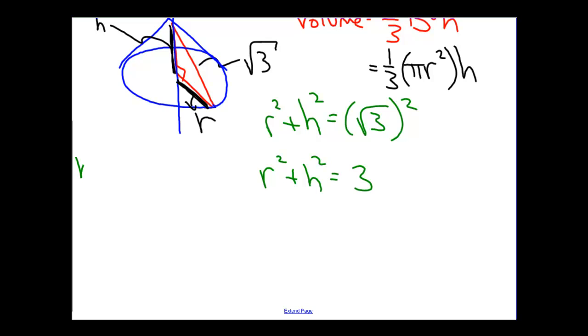What we want to do is we need to combine this with our formula for the volume, and the volume looks like one third pi R squared H. So we need to do a substitution here. In the volume formula we have R squared, and we have R squared here. So we can do a substitution very easily by substituting R squared in the volume equation for the relationship we have over here. Here we can say that R squared has to equal 3 minus H squared, and that's much easier than trying to substitute in for H.